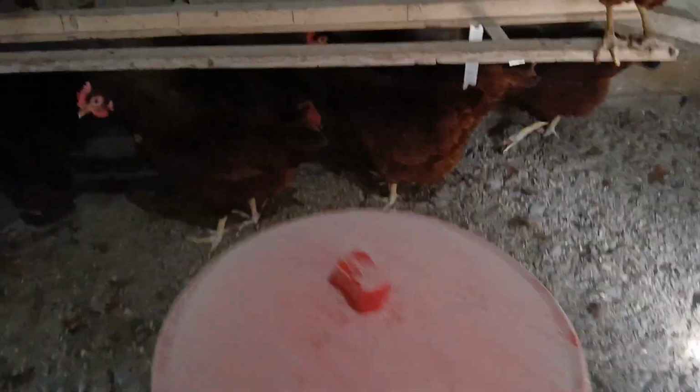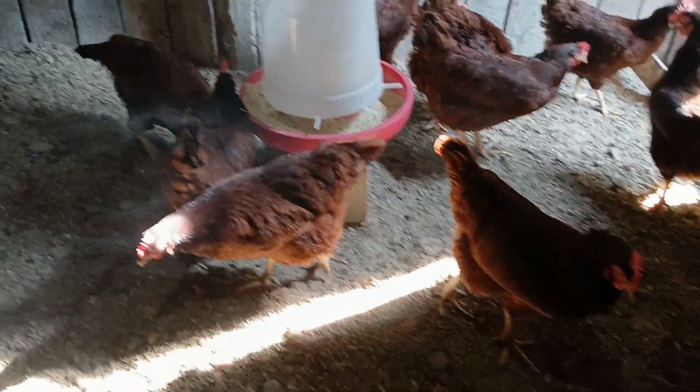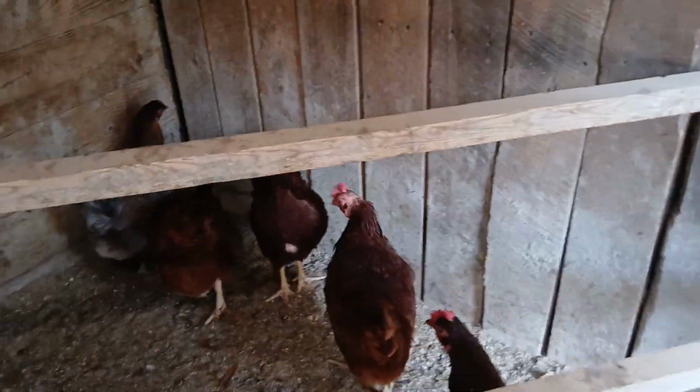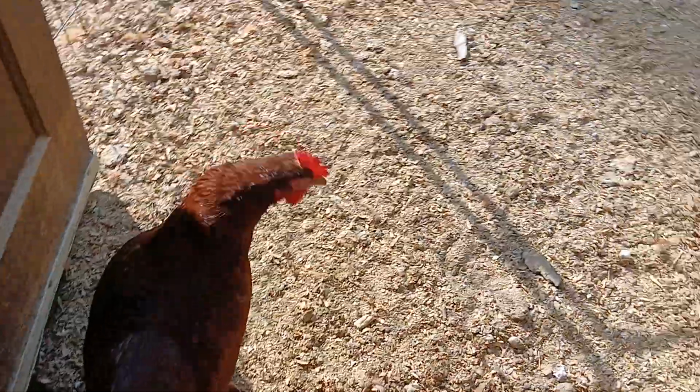So we actually have collected all the eggs that are available in here. Now this hen, she may have already laid an egg. I'm not going to disturb her right now because we check the pen frequently throughout the day, so she can just finish on her own schedule, and I'll check it later. My husband said she needs to go back to her pen, but I said, you know, if she gets along over here, I think I would just leave her here. They all seem to be getting along. Okay, so that's production reds.